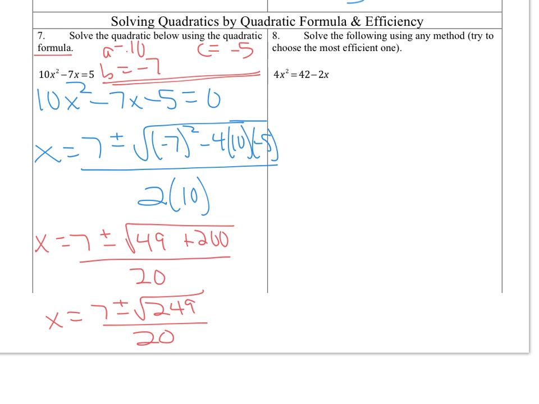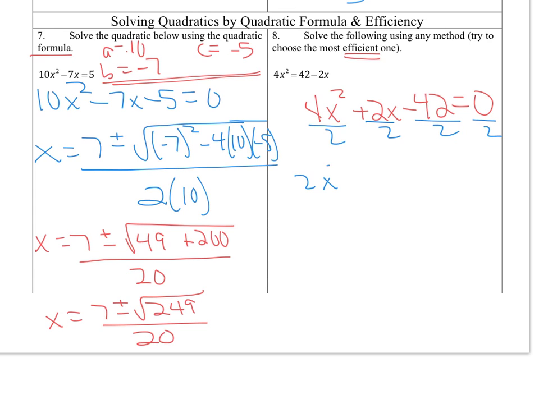So that one told me quadratic formula. This one says, try to be most efficient. So I'm going to go through the questions that I have. Maybe first thing I do is make it equal to 0, just to make myself comfortable, because many of my methods I'm going to need it equal to 0. There is a b term, so I can't use solving square roots. There is a greatest common factor. I can divide every one by 2. So divide by 2, divide by 2, divide by 2, divide by 2.